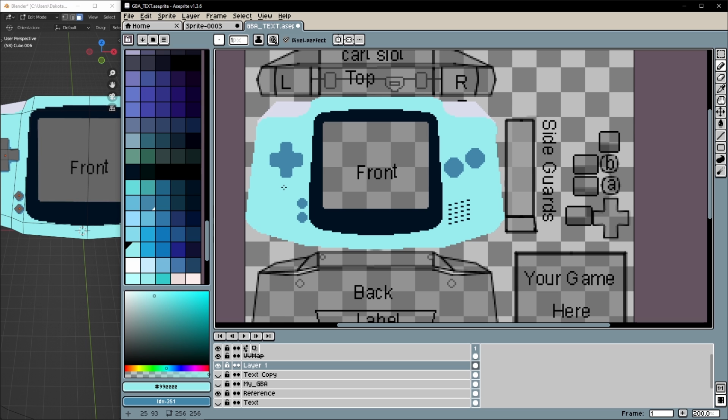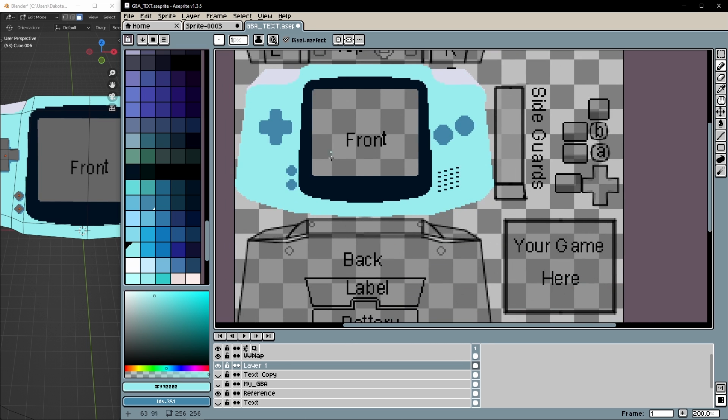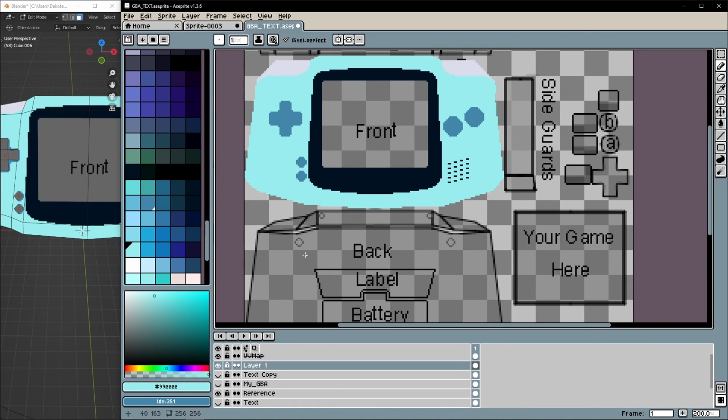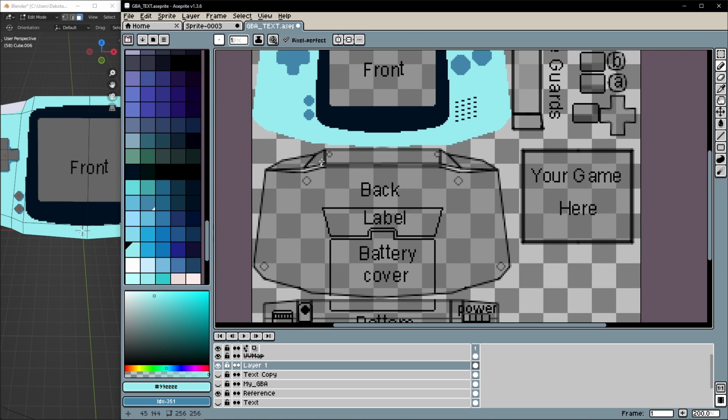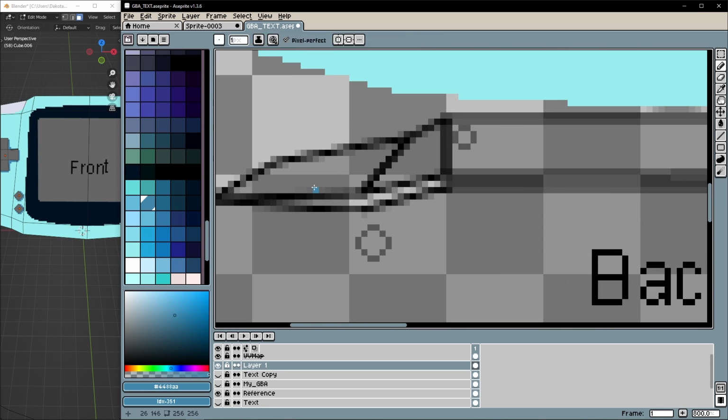And so go look up a picture of a Game Boy Advance, or if you have one still, or maybe you've just gotten one, take it out. Like I said, turn it around, get a good idea of what it looks like, and try and replicate it over here. Now, the model isn't exactly one to one. Obviously, we're sticking to low poly, but that doesn't mean that it can't be helpful.